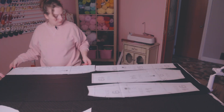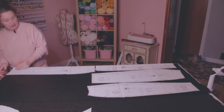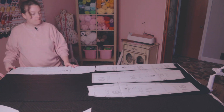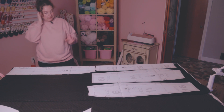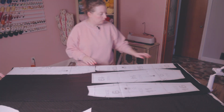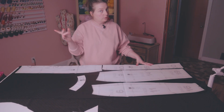Now we just need to get this last one. Oh, it like barely fits. Freaking barely. Wow. Okay, it looks like we're going to be good.